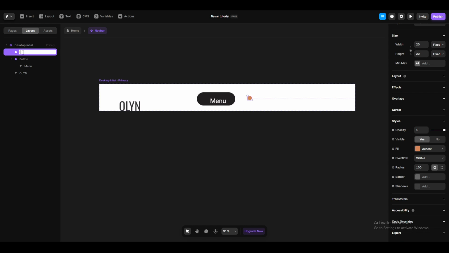I'm naming it icon and drop it into this button area.